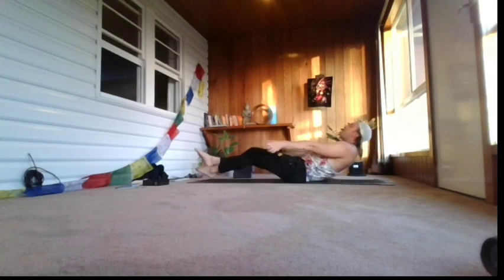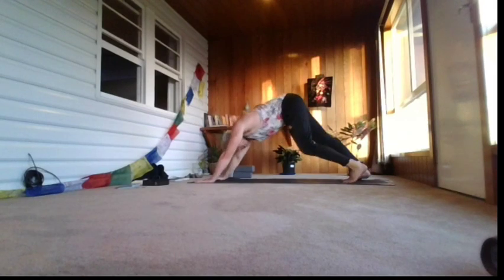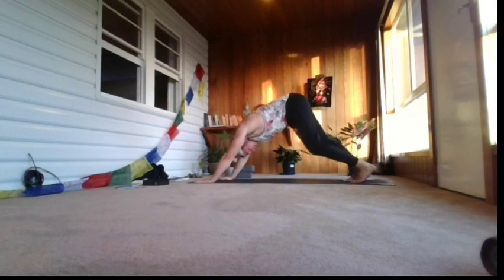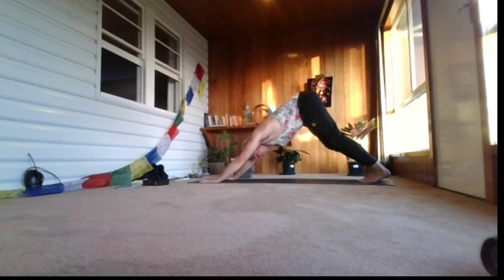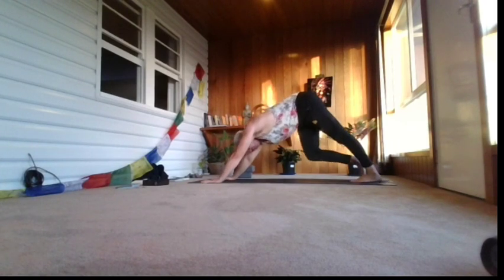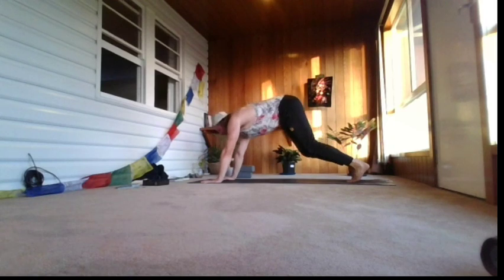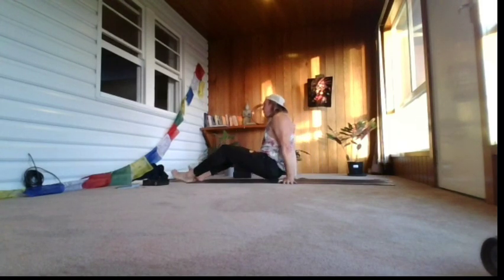Lift your chest up, cross your legs, knees to chest, roll forward. Palms on the floor, step or float back, chaturanga, or just shift back to downward facing dog. Just reset there. This time we'll try a jump forward. Wow, a jump forward without blocks. So push into your palms, just trust yourself. Walk your feet in, soften the knees, look forward. Exhale, breathe, spring forward, cross your legs. And try to land as soft as you can, or just float through your hands.